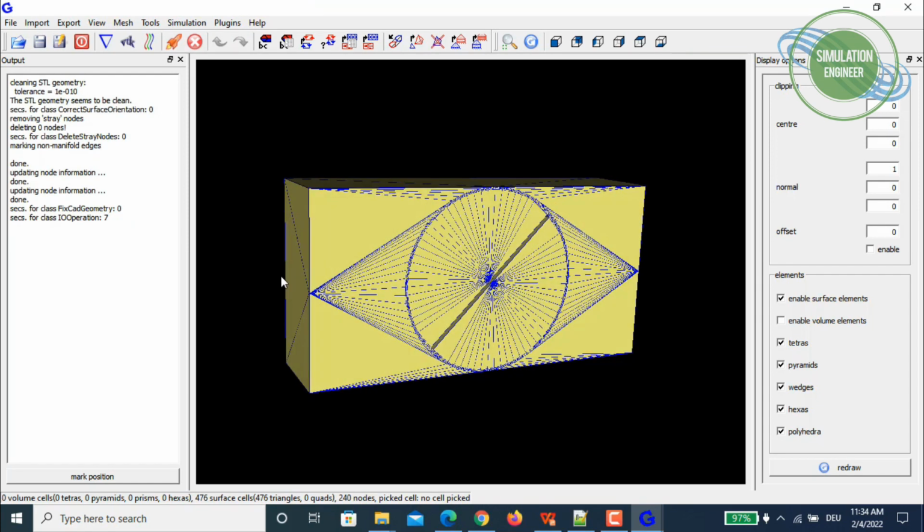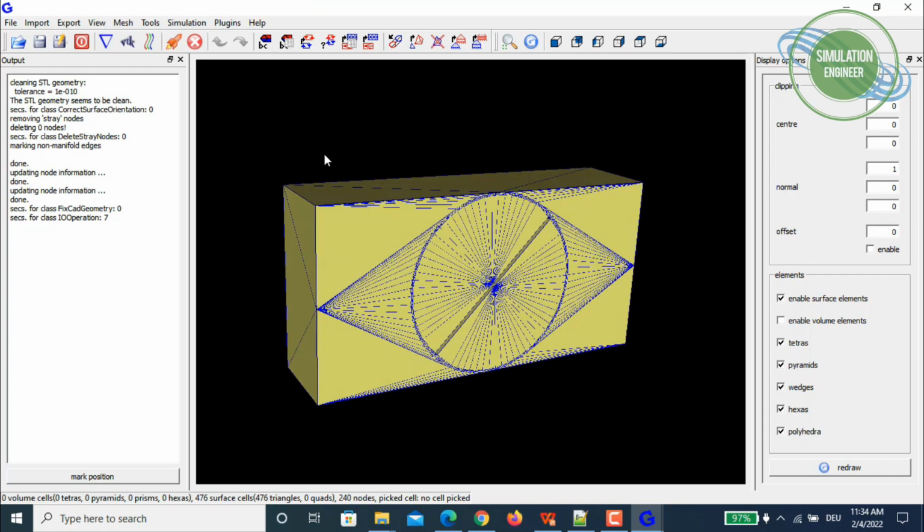We can see on the left side is the output window. On the right side we have the display options, which are used to show surface elements and volume elements. So the first step we need to do is change the surface orientation. It's recommended in NGrid that you make sure the outer surfaces are green in color.